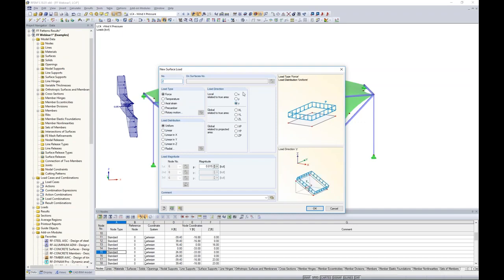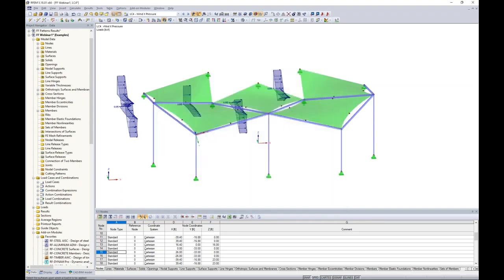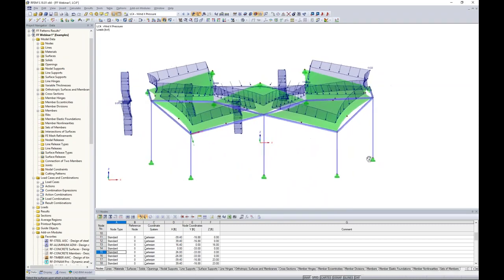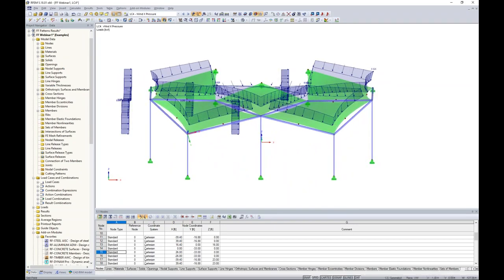Now for the downward pressure, we go to a new surface load and we want to apply this according to the local z-axes of my membrane. And I'll show you in just a minute how we can view those local axes, but just trust me that the z-axis is how we want to apply those to our structure, and we will give it a magnitude of 0.02. So this is going to be based on the local axes of the member, so now we can see those loads applied no matter what the geometry is normal to the surface.